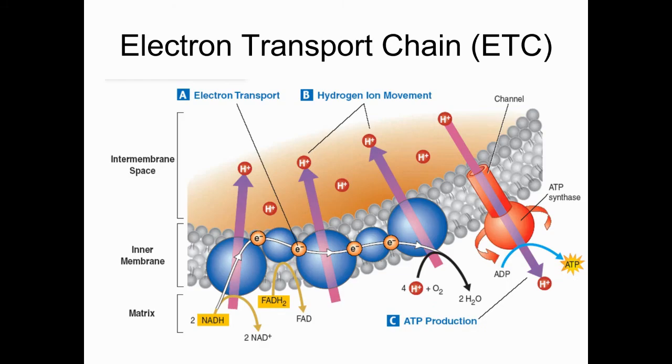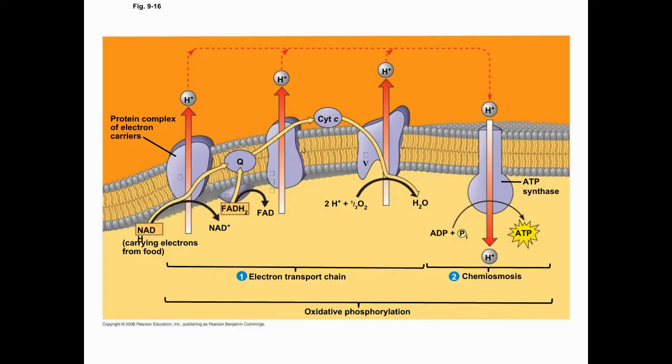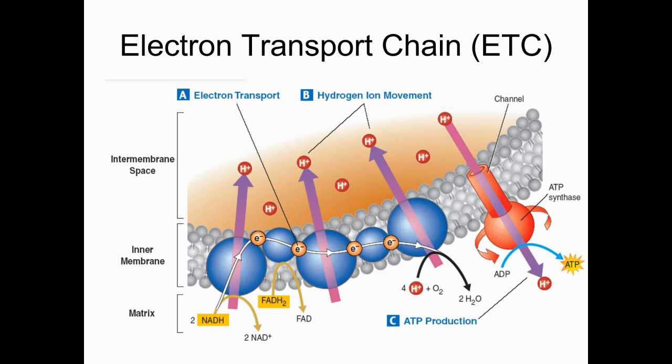So here's kind of, and let's just kind of clean this up. I have a few more slides that show the same thing that I will show you. So here's the electron transport chain. Here's kind of the simple honors biology version of it. Just if you like this one better, it's just as good. It's just kind of a little bit less going on, but it shows you everything. Right, NADH, FADH2, hydrogen ions, ATP synthase. It shows that spins, ATP, right? And here is the reduction of oxygen to form water. So this and this are showing the same thing.